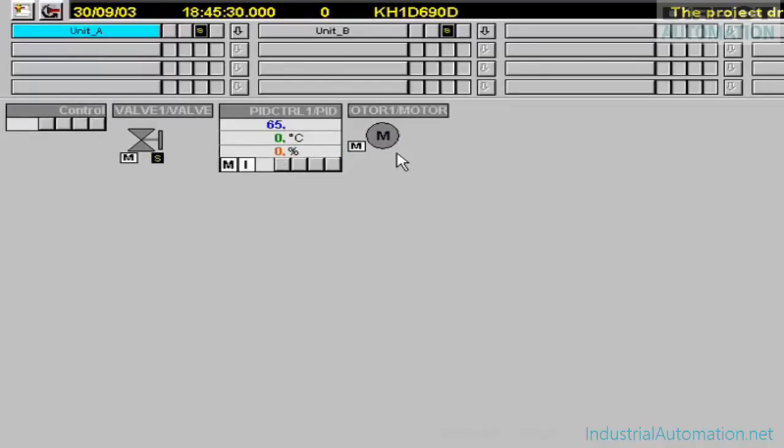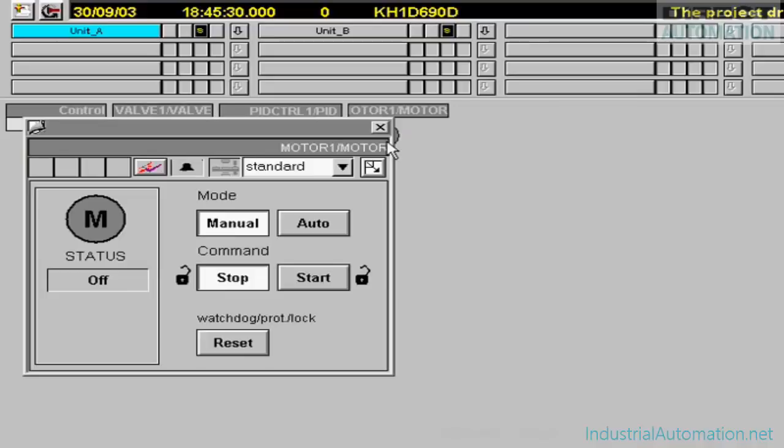Now, Unit A is selected. All symbols contained in the picture were automatically generated. They can be rearranged using the graphics designer. The pictures may, for example, also be supplemented with static graphical elements. The HMI is communicating with the controller configuration in the AS. By clicking on the block symbol for motor 1, the motor's faceplate is launched. The first thing to do is to reset the motor module in the AS.